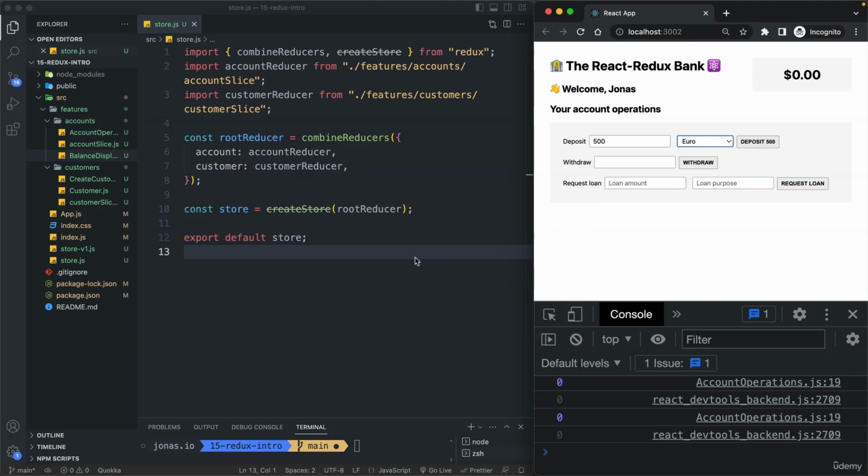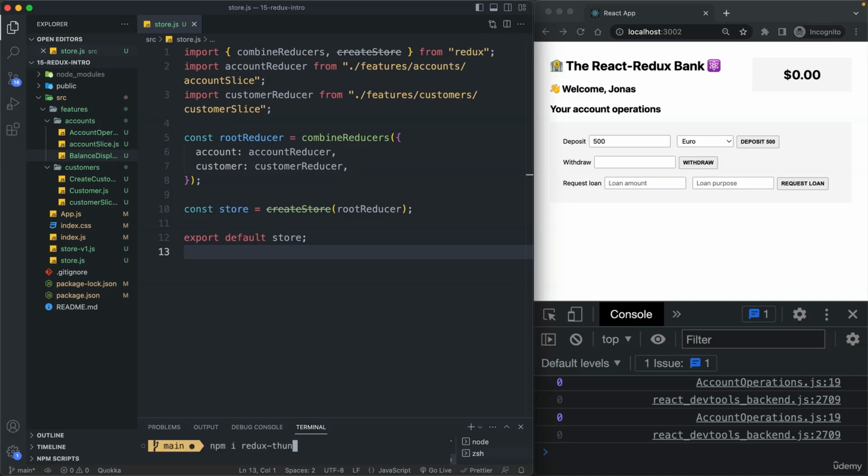Okay? So in order to use this middleware, we need to follow 3 steps. First, we install the middleware package. Then we apply that middleware to our store, and finally we use the middleware in our action creator functions. So let's now do them one by one. So down here, let's say npm install redux-thunk.